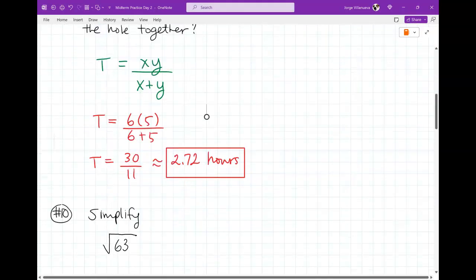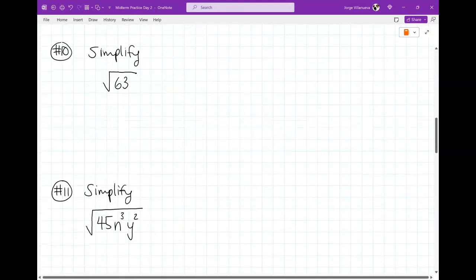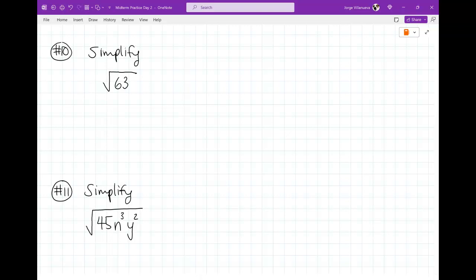So that's number 9. Number 10. Now you can just type this into your calculator, okay? But if you didn't have a calculator, you are going to have to think of 2 numbers that multiply to 63, and at least one of them is going to have a square root. So give me 2 numbers that multiply to 63. One of them has to have a square root. 9 and 7. All right, 9 and 7, and the square root of 9 is 3. And, oops, I put the wrong number right there, 7. And I'm done, that's it. Now, if you punch that into your calculator, it'll do the same thing, 3 radical 7. So, just plug it in.